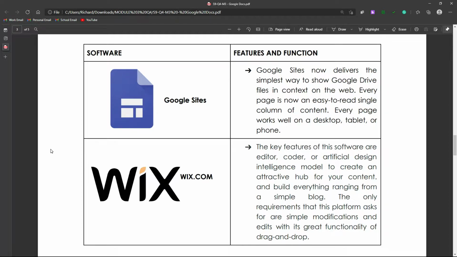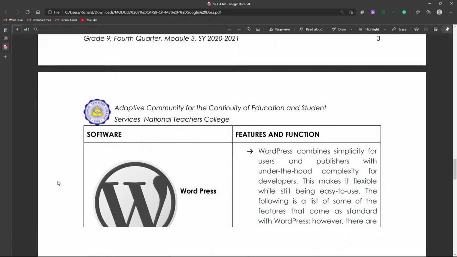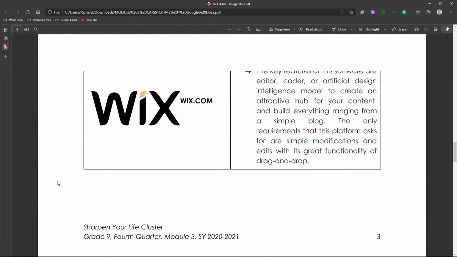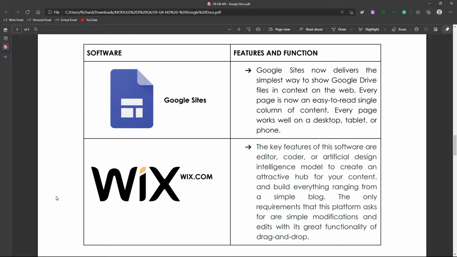Most of you may use Google Sites since you already have a Google account or Gmail account that you have created. Wix.com is also a free website builder software, but it would be paid if you're going to upload your website to the internet. The same goes with WordPress. Now, maybe you will be asking, can you build your website on your smartphone? That would be one of your concerns.